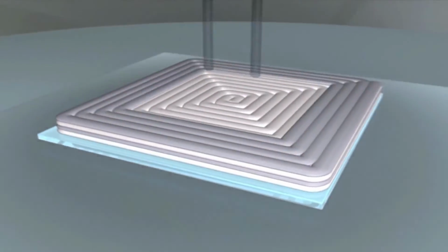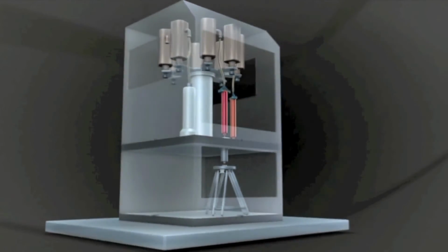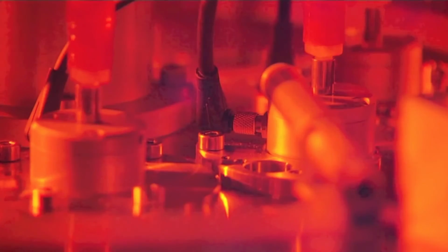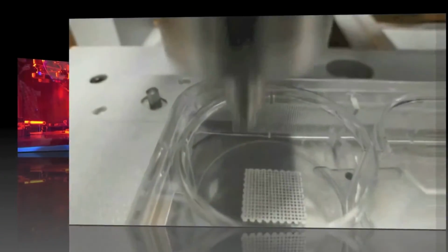The more affordable 3D Discovery system was configured as a cost-effective 3D bioprinting platform to explore the potential of 3D tissue engineering. RegenHU also manufactures and sells biomaterials for use with its 3D bioprinters. Bioink is a chemically defined hydrogel to support growth of different cell types. It allows cell adhesion, mimics the natural extracellular matrix, and is biodegradable. OsteoInk is a ready-to-use calcium phosphate paste, close to the chemical composition of a human bone, for structural engineering.